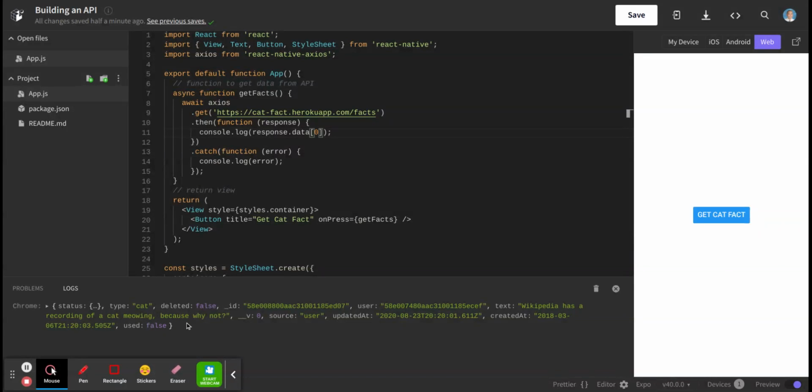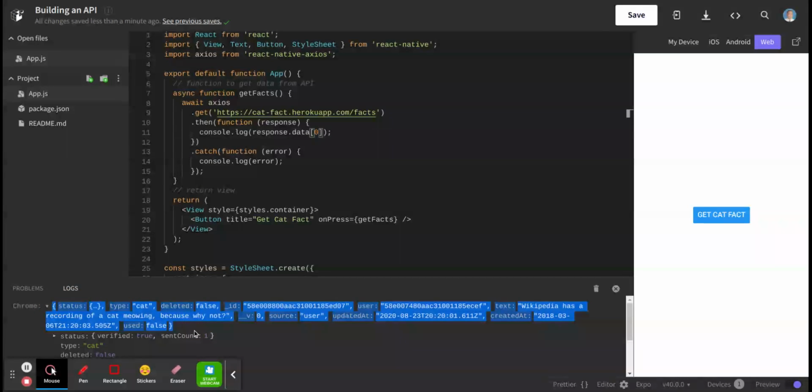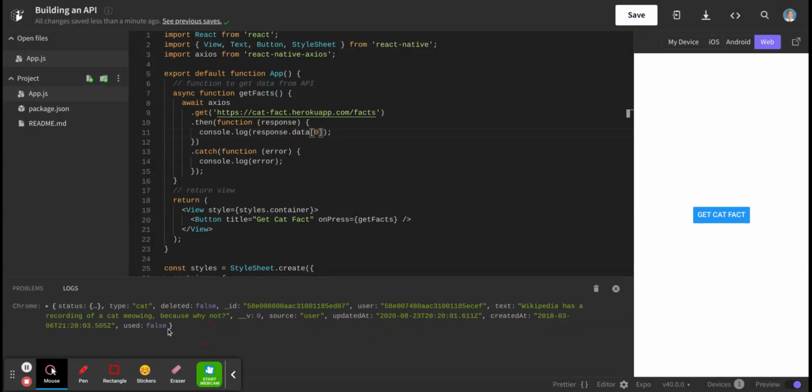Now I get some data there. It's not the entire response object. It's not the entire data list. Now it's just one item from that data list. So we're getting closer. Now we're down to this whole thing right here. We look at that, it's enclosed in curly braces. So now we're at an object again.